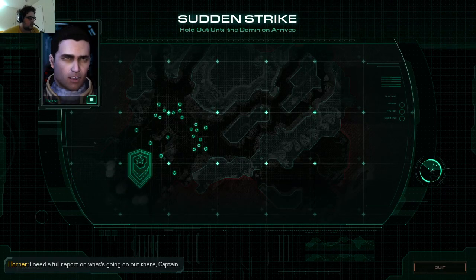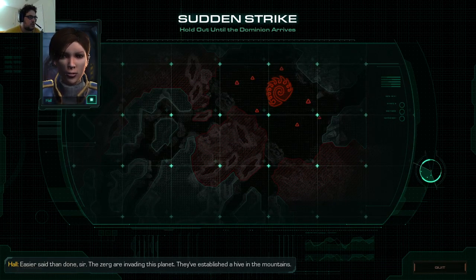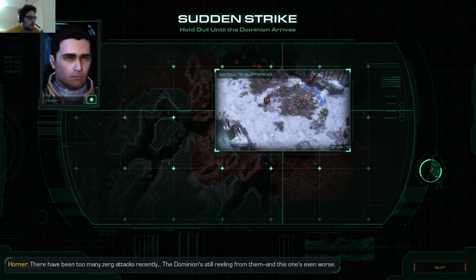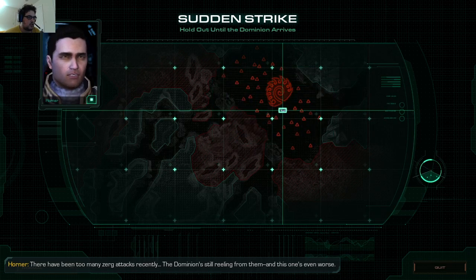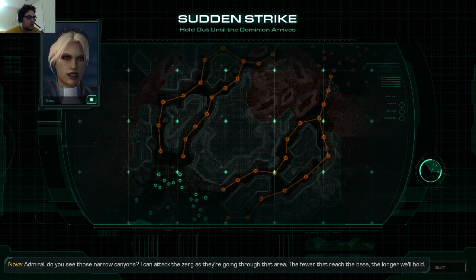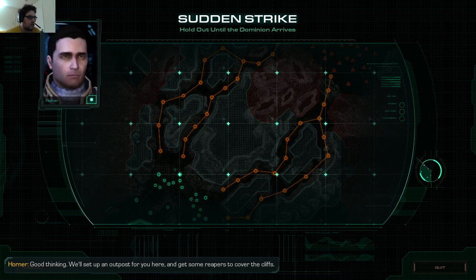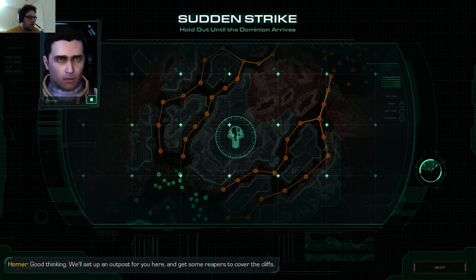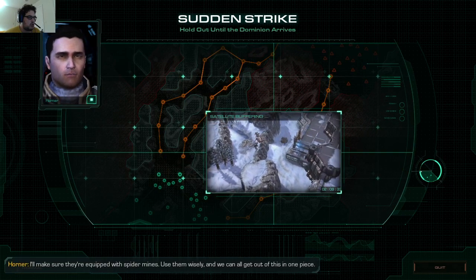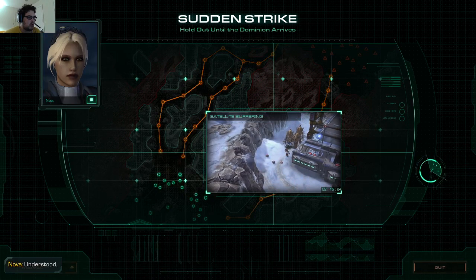I need a full report on what's going on out there, Captain. Easier said than done, sir. The Zerg are invading this planet. They've established a hive in the mountains. There have been too many Zerg attacks recently. The Dominion's still reeling from them, and this one's even worse. Admiral, do you see those narrow canyons? I can attack the Zerg as they're going through that area. The fewer that reach the base, the longer we'll hold. Good thinking. We'll set up an outpost for you here, and get some Reapers to cover the cliffs. I'll make sure they're equipped with spider mines. Use them wisely, and we can all get out of this in one piece. Understood.